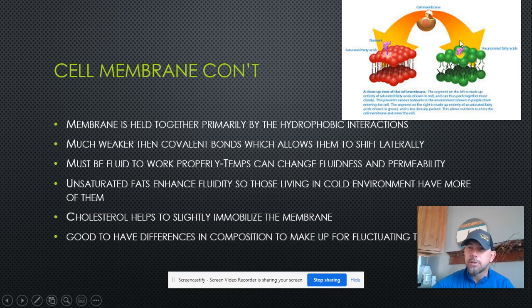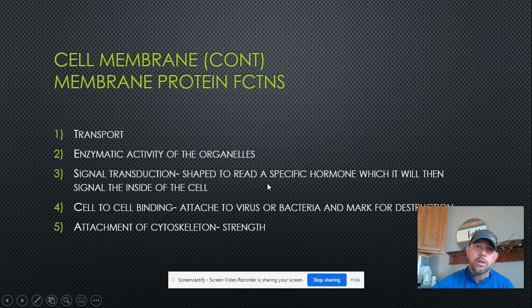So cholesterol, obviously, is good in moderation. We don't want to build up too much of that, but we do want a little bit for our membranes to make sure that they are in good standing. Okay, but it's always good to have differences in those compositions to make up for those fluctuating temperatures. And I think the example we talked about in the past was winter wheat and how they can change the saturated versus unsaturated fats based on different times of the year.